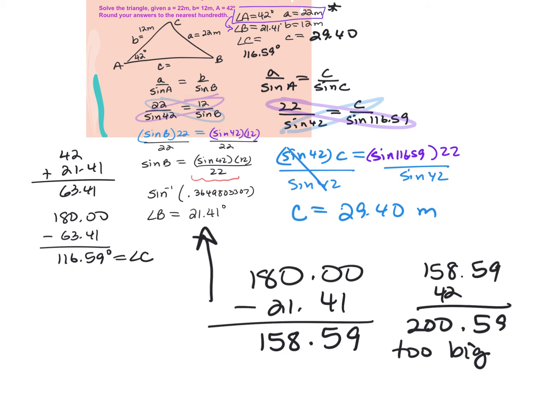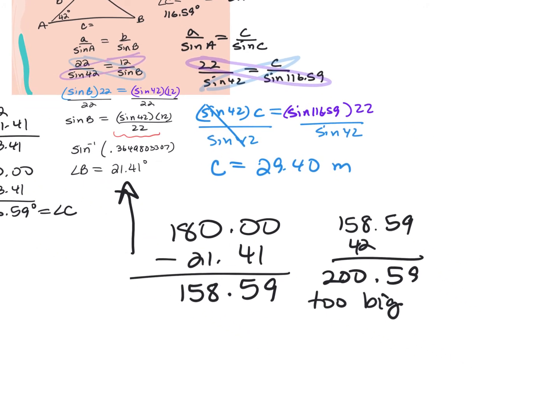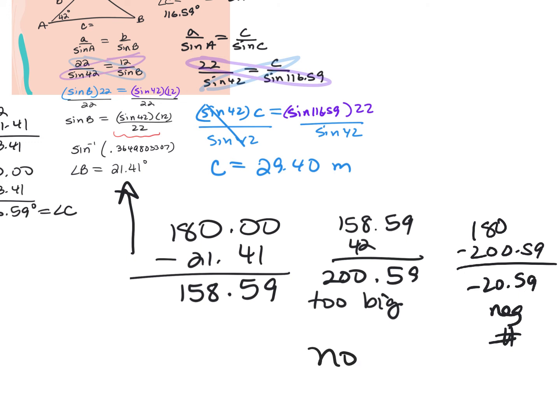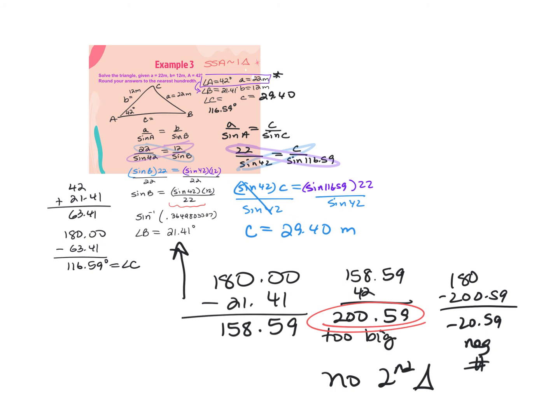Now, the other way that you can do it is, you could take 180, and then when you subtract that sum, if you get a negative number here, then you know that there's no second triangle. So if this number goes over 180, then you know you stop and your only answer is these 6 numbers. If it was not bigger than 180, then you could form a second triangle and you go back and do everything all over again. And I'm going to show you what I mean by that.